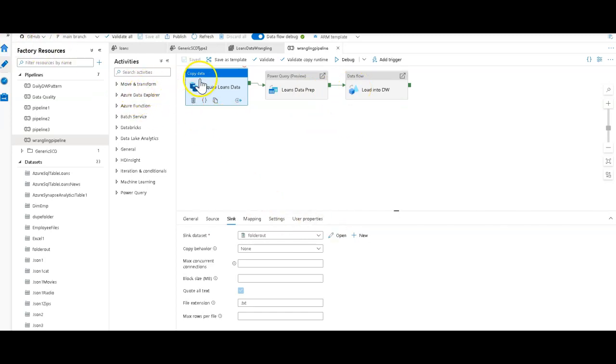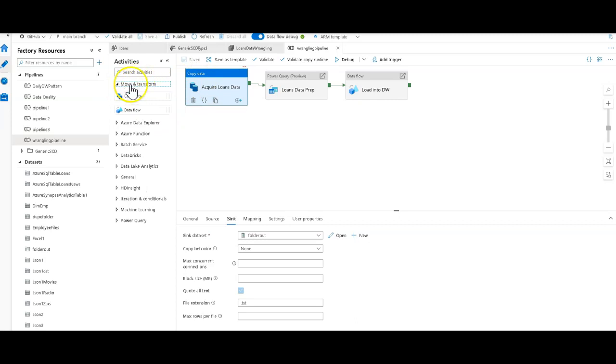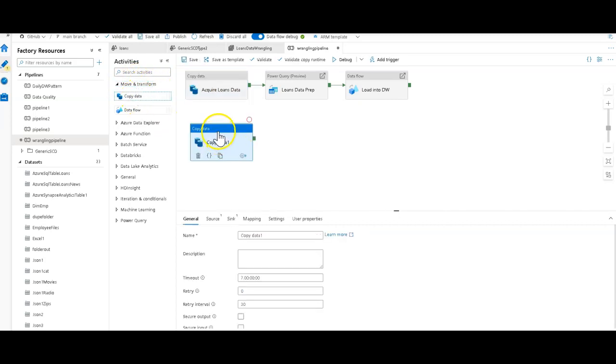So to review, I use the copy data activity. The copy activity is here in the move and transform. You'll see copy data right here. You drag it onto your design surface in your pipeline canvas, and then you point to the source from those 100 different connectors, and then your sink, which is going to be one of the connectors that the Power Query and Dataflow understand and can read from.